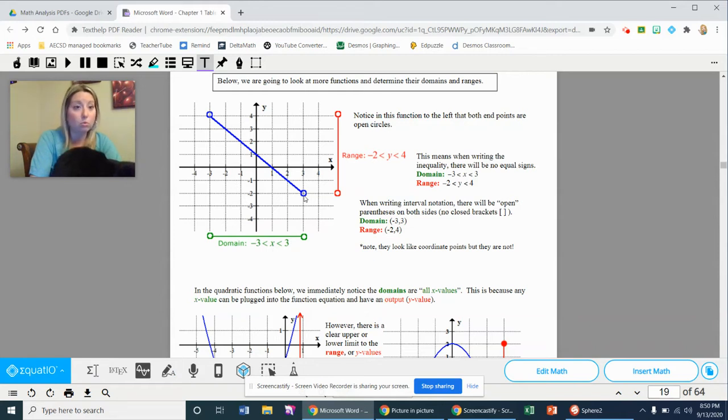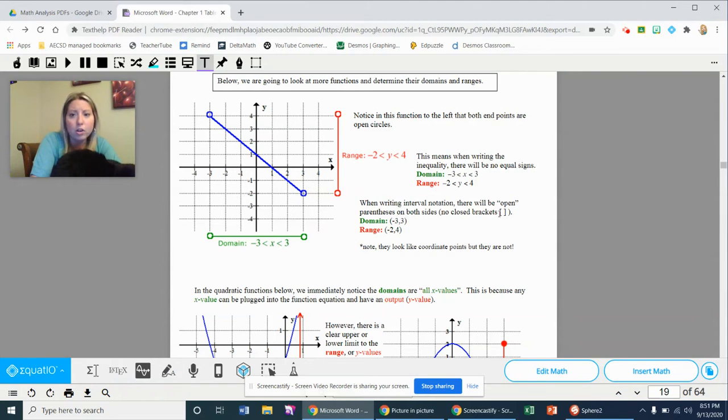Now let's do down to up. The lowest down we go is -2, all the way up to 4. And that's an open circle on each of those. So that's -2 is less than y is less than 4. So you can see we've got those written out here. I know I had them written out above too, but I just wanted to show you how I'm going through where I'm getting these values from.